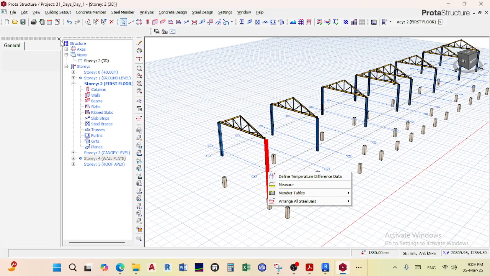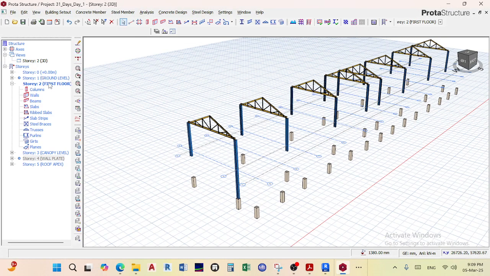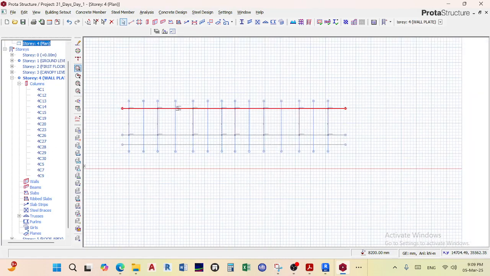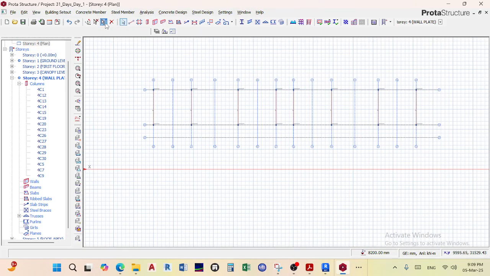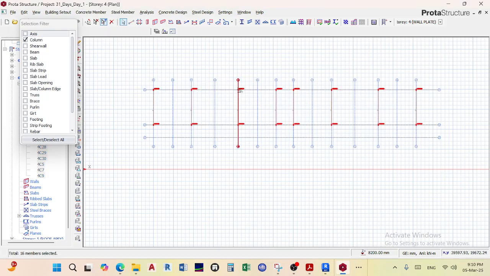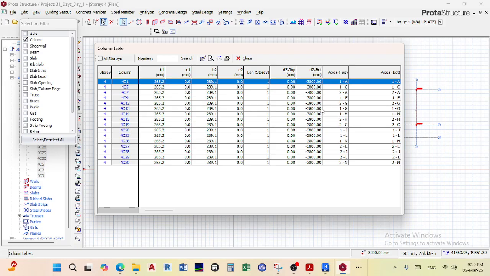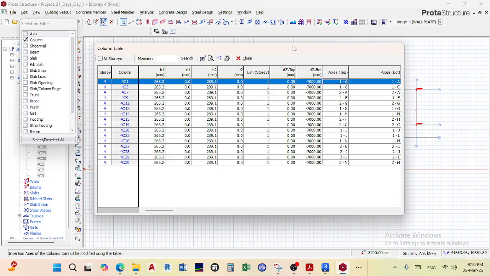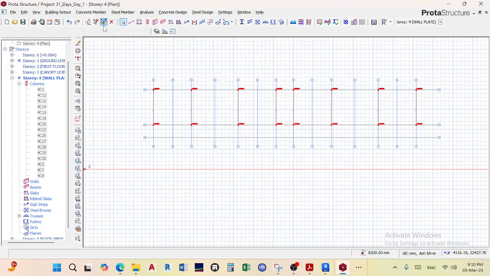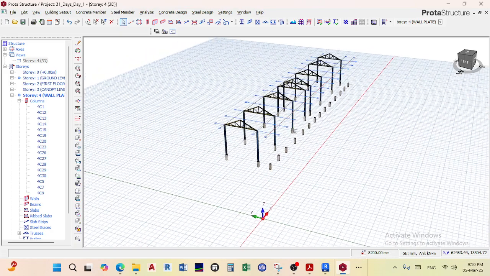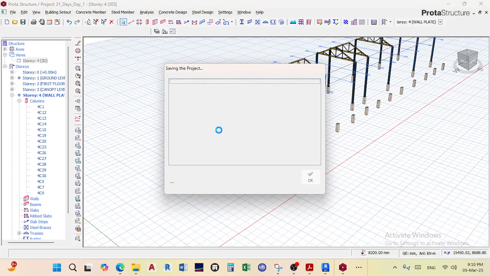So that I do not waste a lot of time, I know exactly what I need to do. I need to go to the workplace level in my 2D, in my plan view, and then I need to filter, right? And then select all my columns, and then right click, properties, brings me to the column table. And I need to change all of them to minus 7,000, right? And then enter, close, deselect this, change to my 3D, and there, you see. I'll control save it.